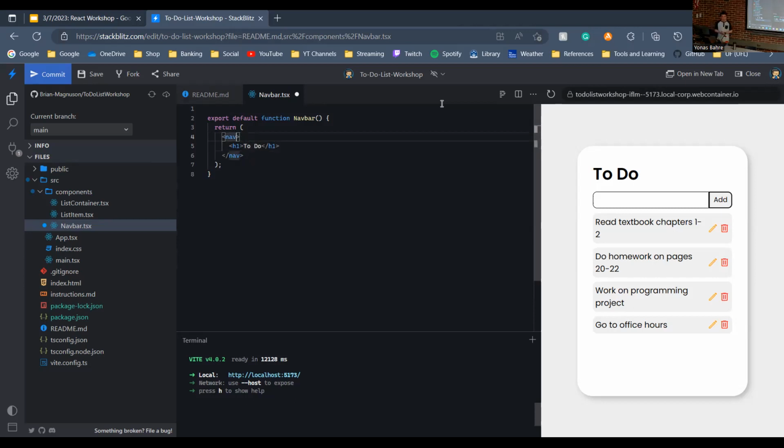And in order to have styling, we are going to give it a class name. We're going to remember that in JSX mode, we have to name it not class, but className. Type in an equal sign, and then a set of quotes. And then I believe it's just navbar. I think so.